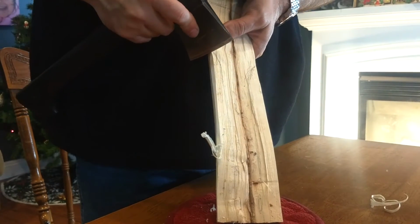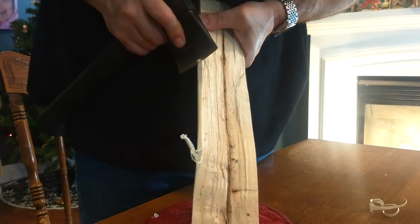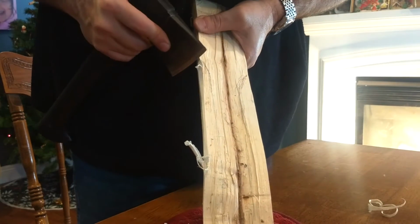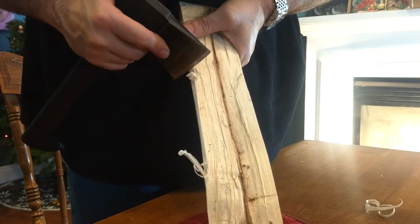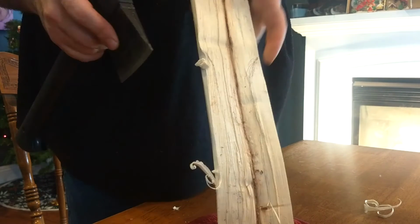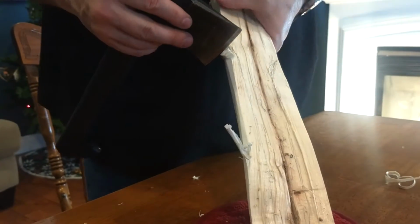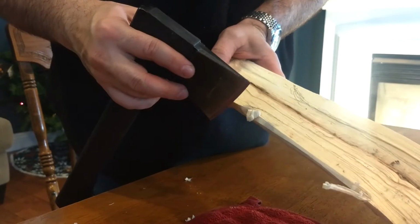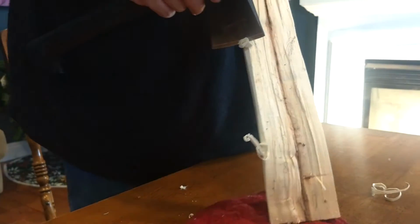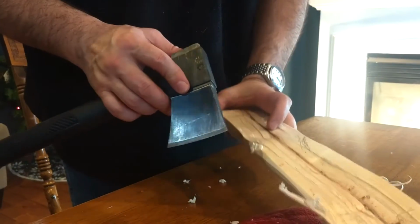I hadn't considered how this is going to move the table at which I'm working at. But as you can see, or hopefully you can see, I'll show you momentarily how quickly this is actually getting that angle that I want. Hopefully you can see it's going into that angle, giving me that turn that I want. And then what I do is, once I have these segments, then I put the hatchet in there. Hopefully further here you can see it a little better. And that allows me to quickly strip it down and take this piece off.